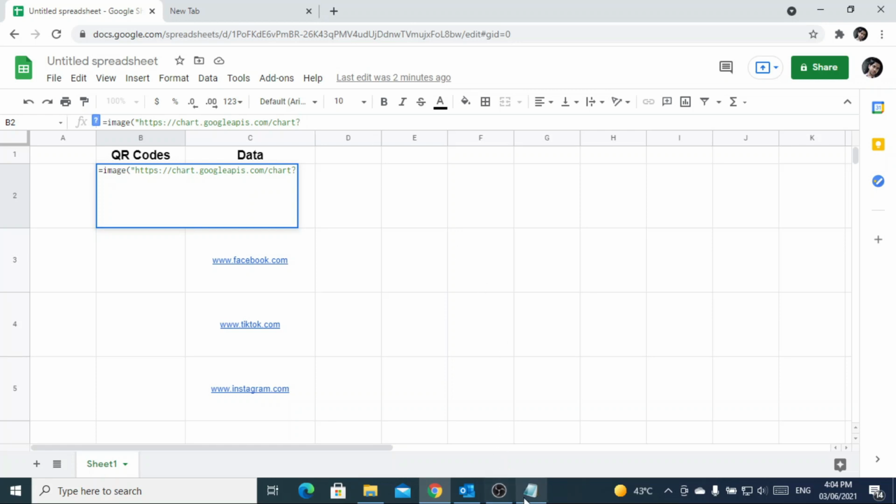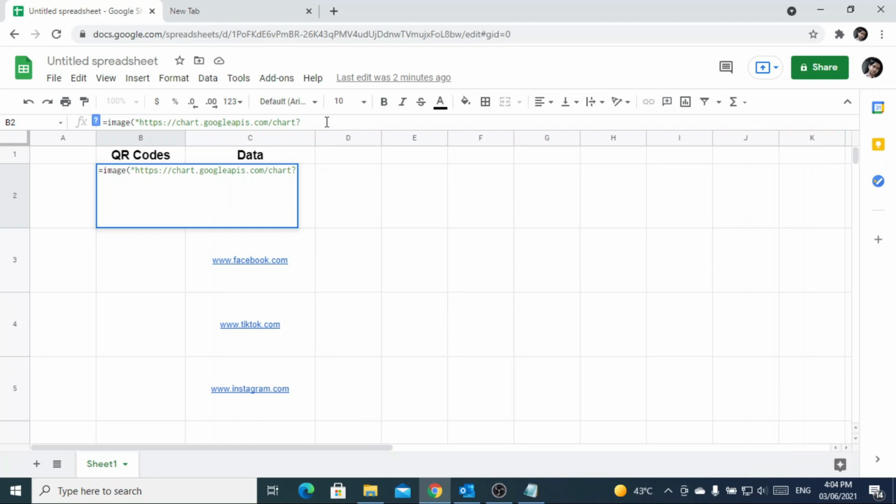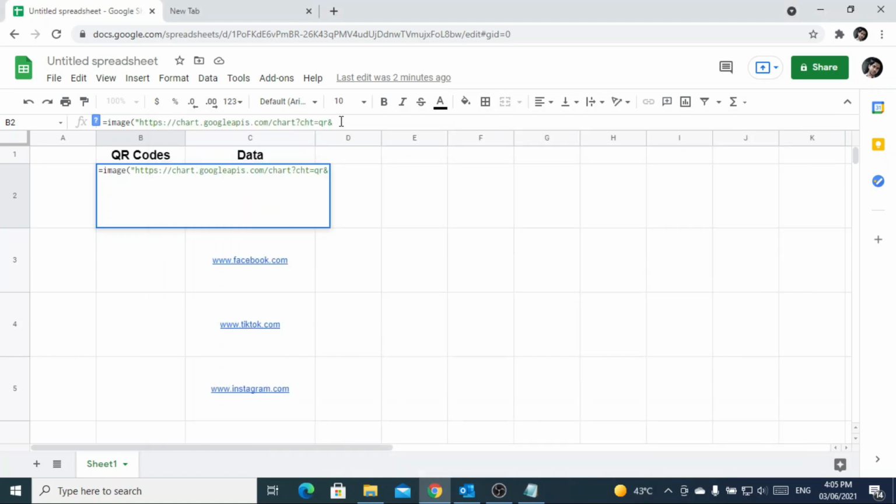After that, we will copy the second argument and paste it here. Then we will add an ampersand here and copy the third argument and paste it here.